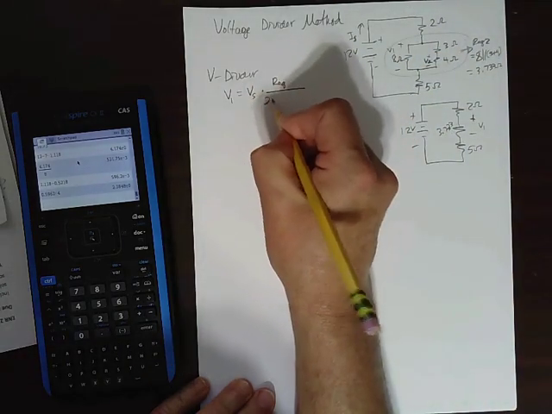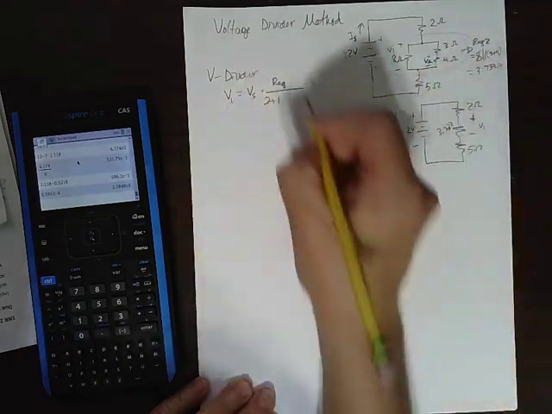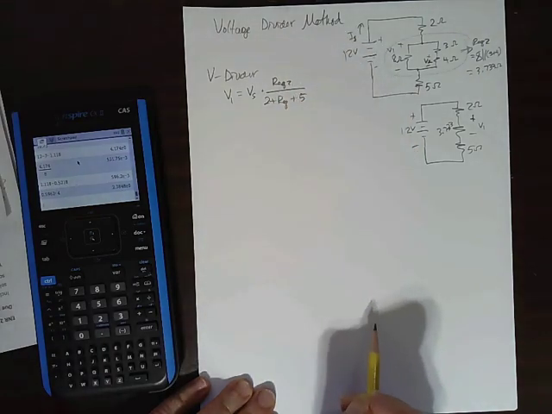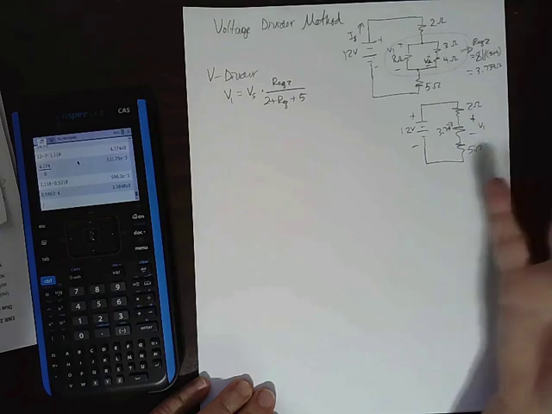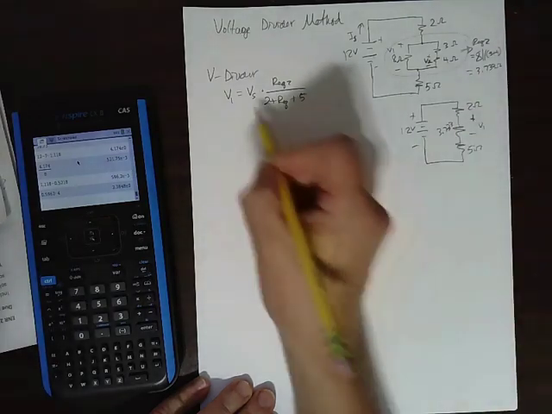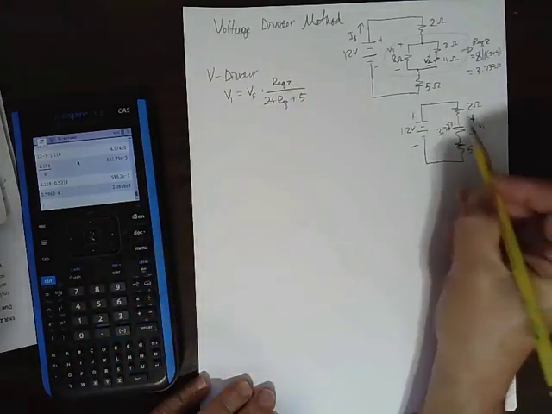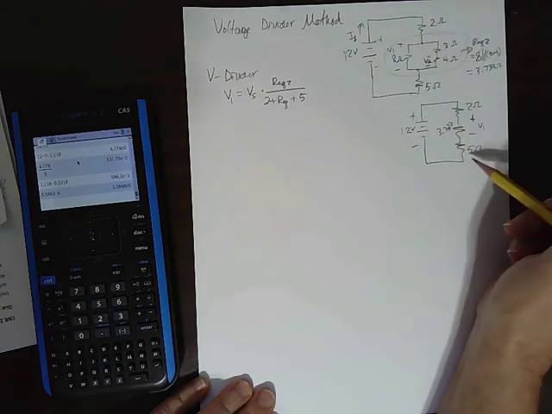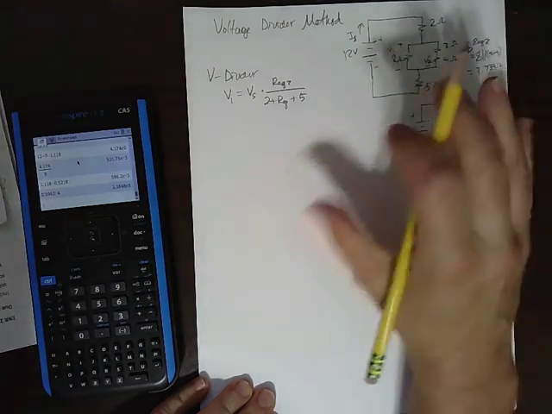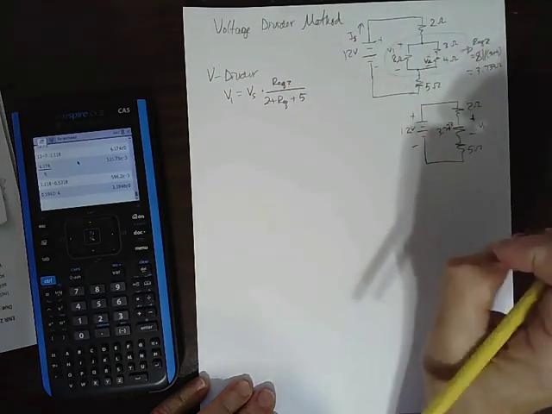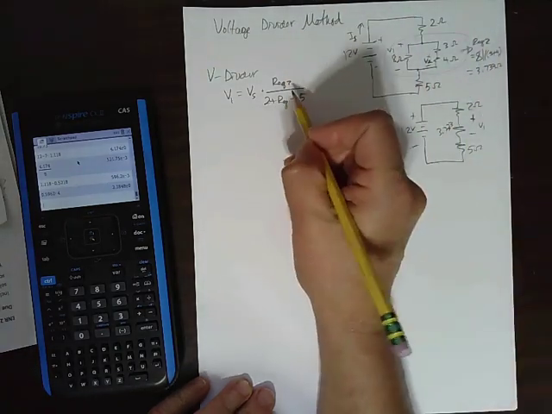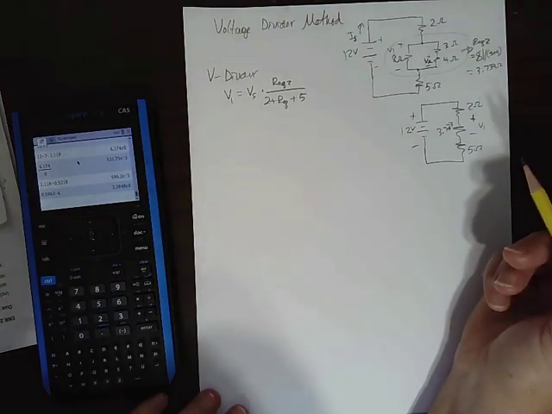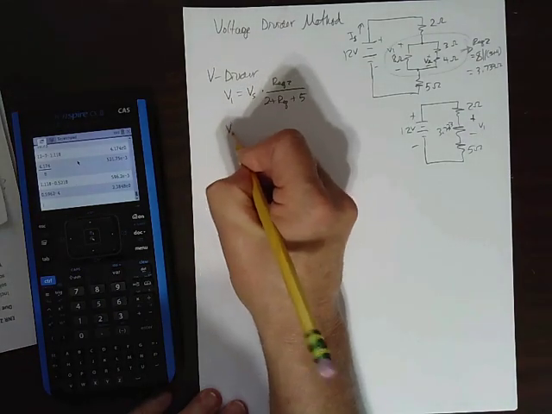So we have 2 plus R equivalent 2 plus 5, which is the bottom, the total resistance. And we could have 100 things in series, or however many things are in series, and we add them all up on the bottom. If some of them have parallel combinations that went into making this, that's fine. But if we can get them all conglomerated down into a set of things in series, that's what we put down here, the total resistance.